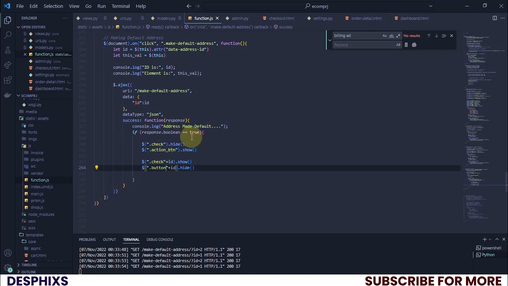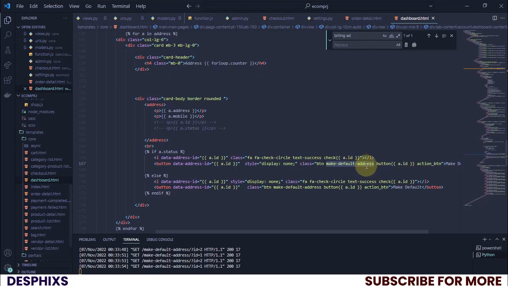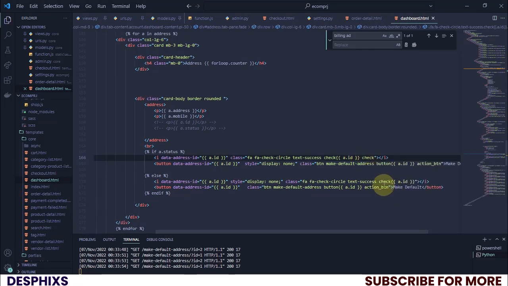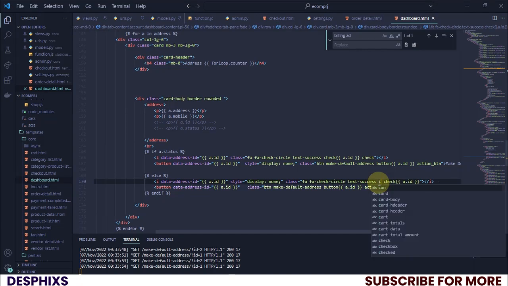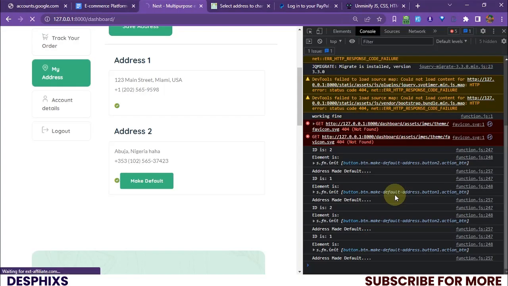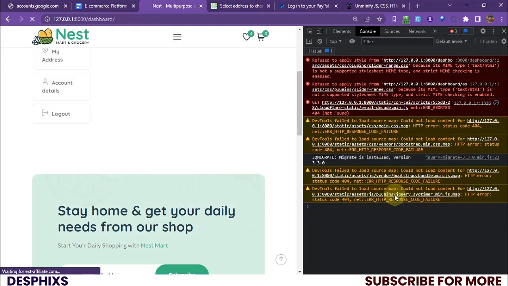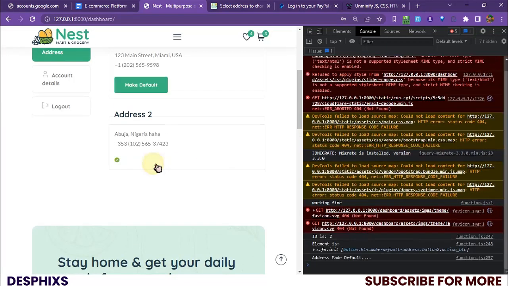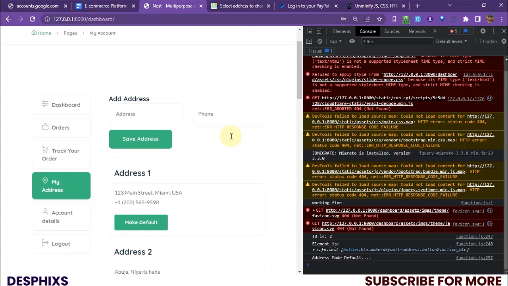So if response double is equal to true, dot check, which is okay, you know what? I feel like we are actually missing something. Yeah, we are missing something. So this check over here doesn't exist. It doesn't. That's because over here we need to still pass in check. Along with this check, we're still going to pass in another check. So let's refresh this and try it out one more time, and hopefully it doesn't work, so we can fix those errors together.